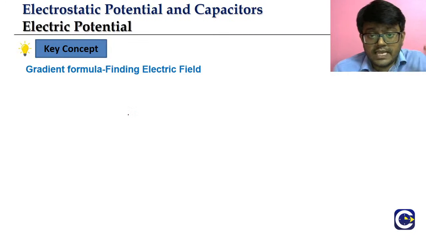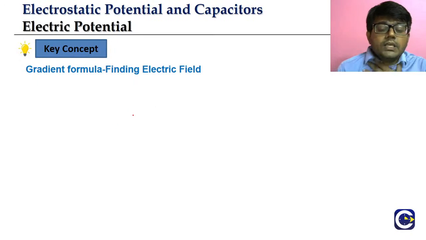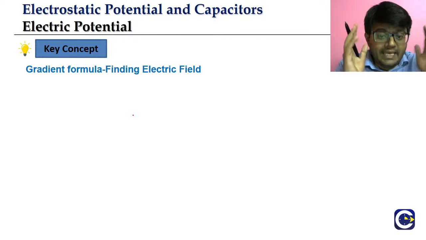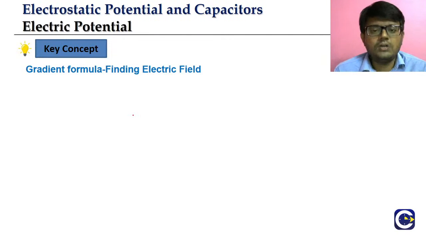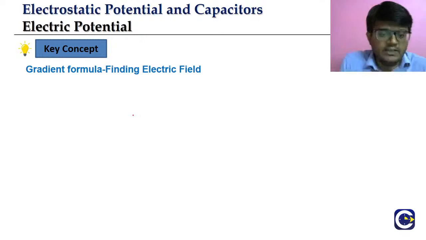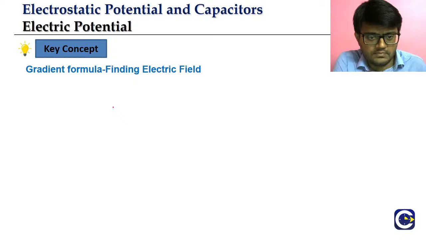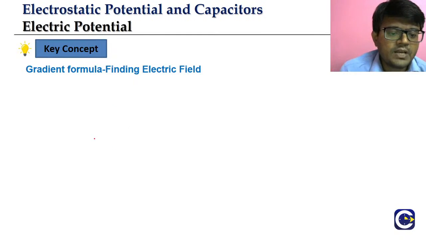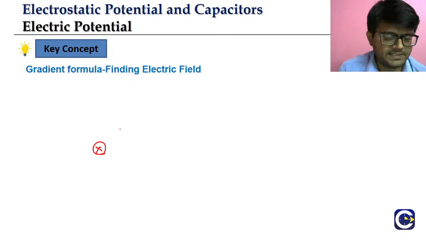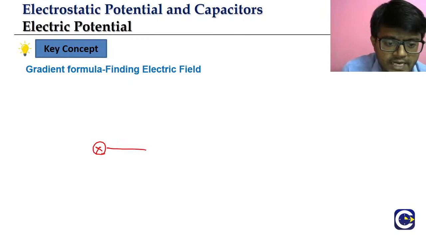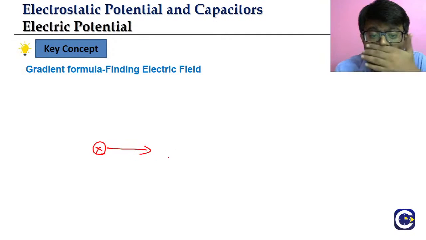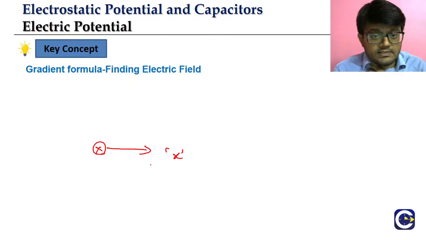So we have seen how to understand the electric field component along a particular direction. But if you want to find the exact electric field value, how do you find it? We will use the same concept that we have seen before, and expand it. If we mark a point in space, from there we will calculate the component of the electric field along the x-axis.